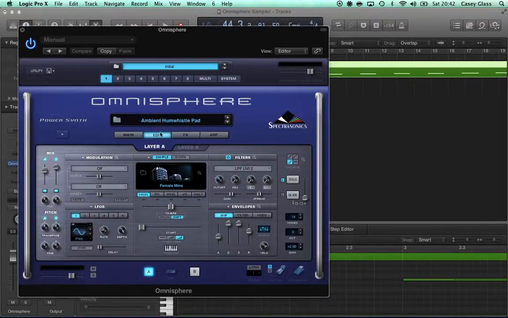Next, we want to go to the Edit tab and make sure that the attack is set to nothing, and usually make the release pretty short. We need to do this for each layer of the patch. So attack, nothing; release, short-ish. We don't want the release to be 0 because the sound will cut off kind of unnaturally, and that might not be so awesome.